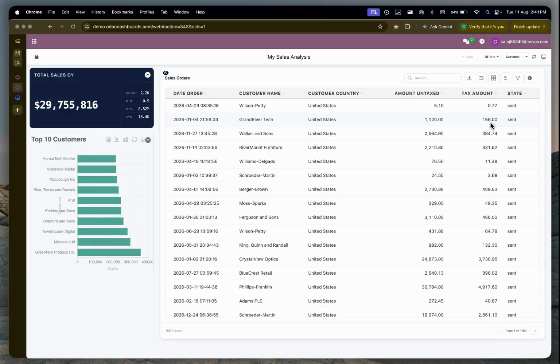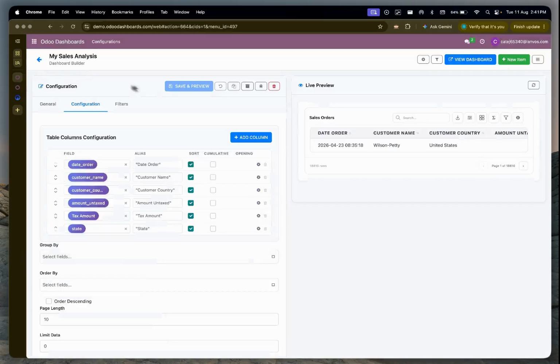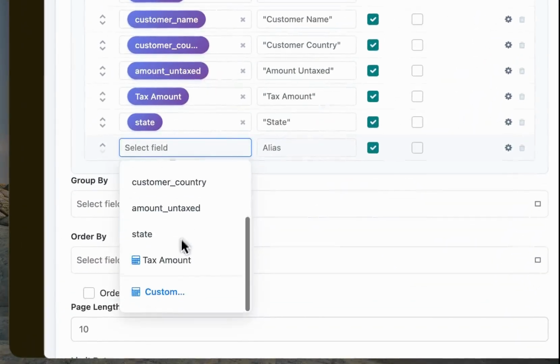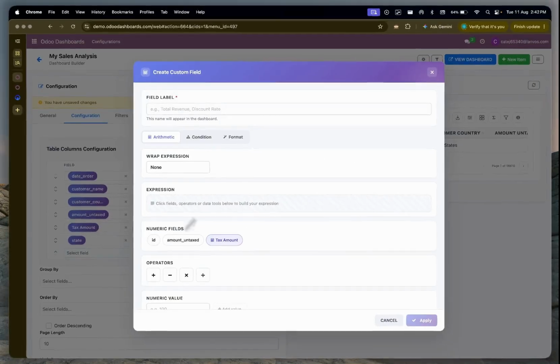And now let's add some conditional columns in this table, so that maybe I can split my customers into customers that have orders or sales more than, let's say, a specific amount, and then just the lesser ones grouped into a separate bucket. So let's go back to the dashboard builder. And here what I'm going to do is add a new column.